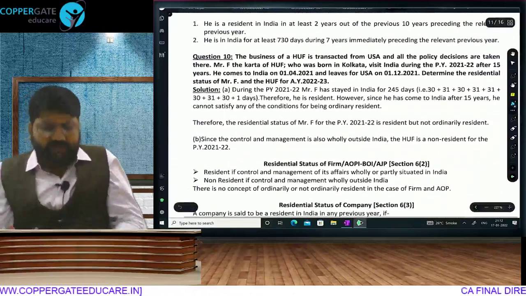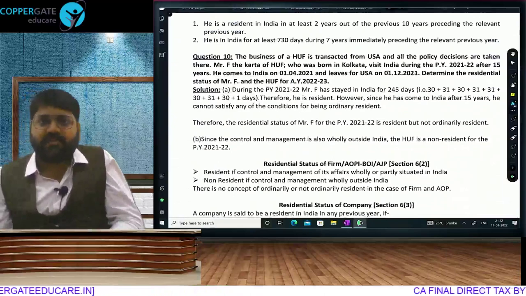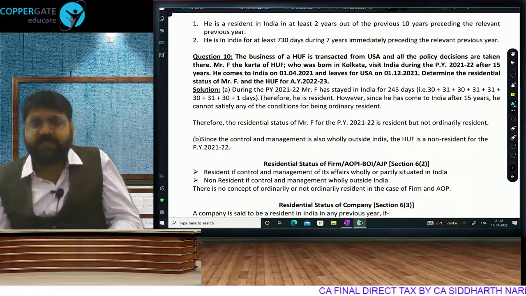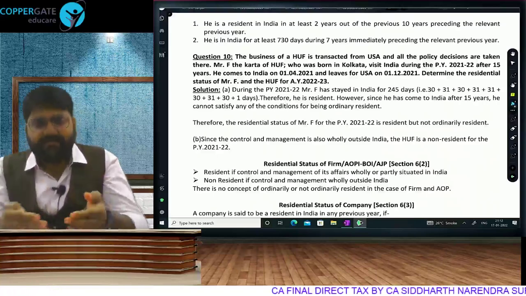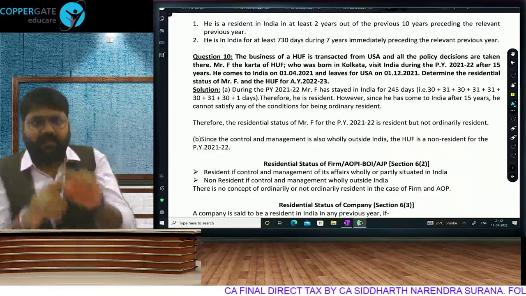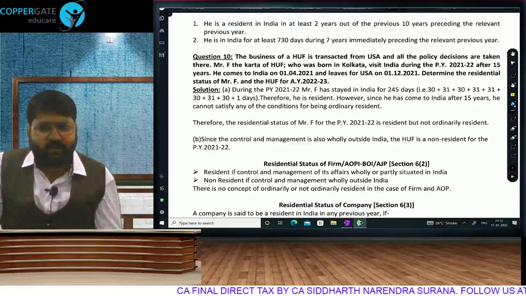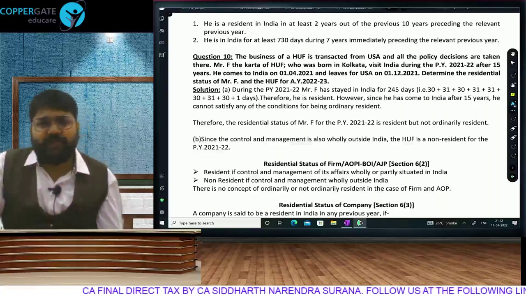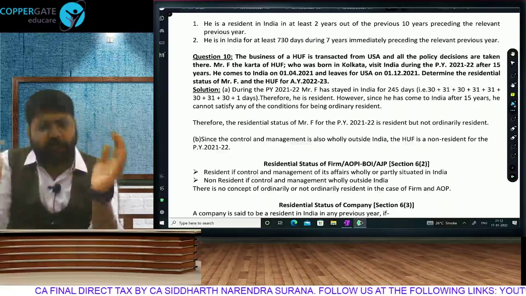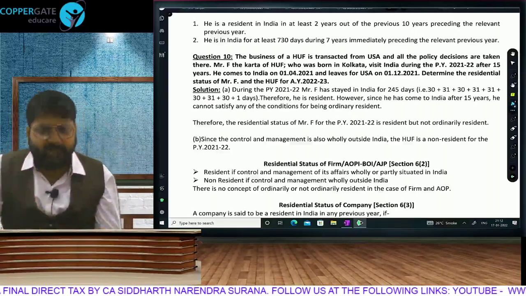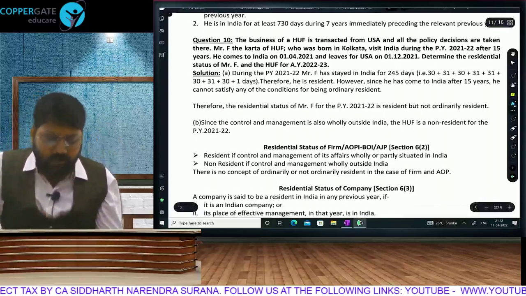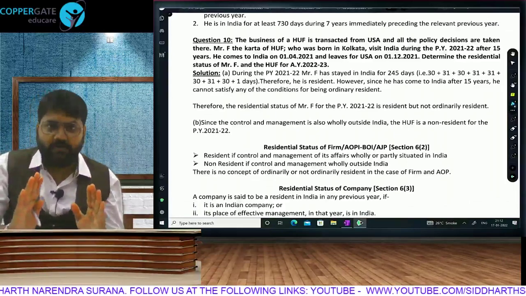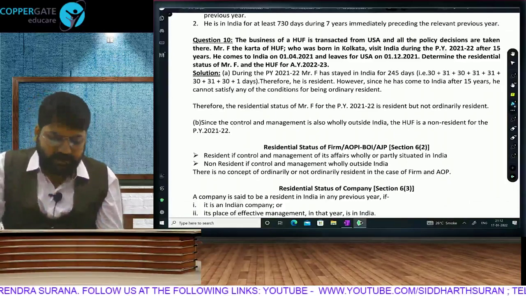Question number 10. This is on residential status of HOF. That means which is the only question that we have skipped till now? Question number 9, which is based on scope of total income, which we can do once we are done with that table of scope. There is a table that I will teach you, part 2 of the chapter. Orally, you all have understood. Resident has to pay tax on world income and non-resident has to pay tax on Indian income. That you all have understood. But in proper format I will teach you, then question number 9 will become our practice. For now, we will come to question number 10, which is residential status of HOF. This we have studied, no? So you are in a position to answer. Please read the question.